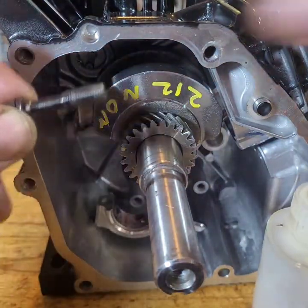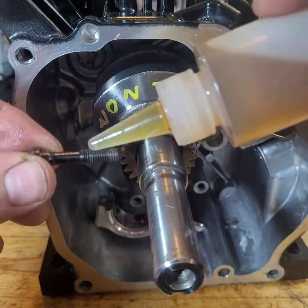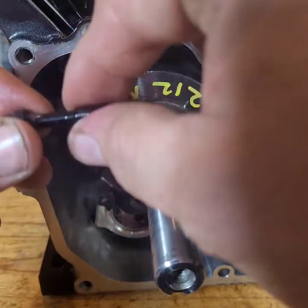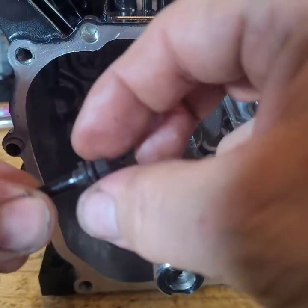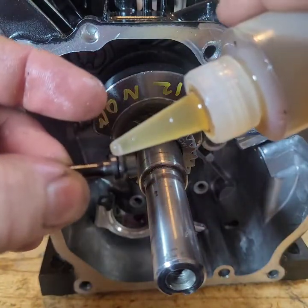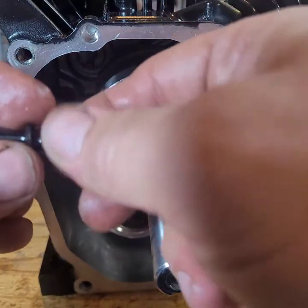Always, I don't care what anybody says, you can do it with it, you can do it without it, always put oil on the threads or you're not going to get a proper torque spec. Just do it. Doesn't matter what oil, even if you're using assembly lube, just oil them. And this here too, put some oil in there. This way the bolt moves freely when you're torquing it.